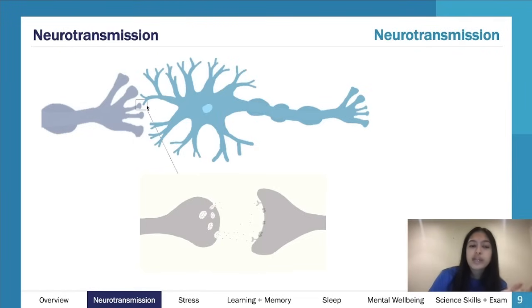So this neuron will then receive the information. The neurotransmitter will have whatever effect it has, depending on what type of neurotransmitter it is. And then an impulse will be sent down this one's axon, go through to the axon terminals. And again, the same process will repeat and it'll pass the message on to the next neuron. So yeah, that's essentially the simple run through of neurotransmission, but it's important to know what parts of the dendrite you need to know when you're discussing this process, and how it works in your presynaptic, postsynaptic communication.